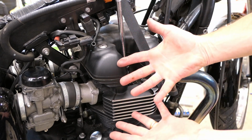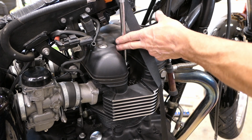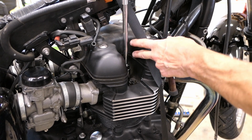And I'm just using my hands. There's no socket wrench, just my hands. And I want to get that started. I want to be able to feel that. So I'm just twisting it, and I'm holding it upright till I feel that go in. So now I'm turning it, and I'm just about to hit bottom.